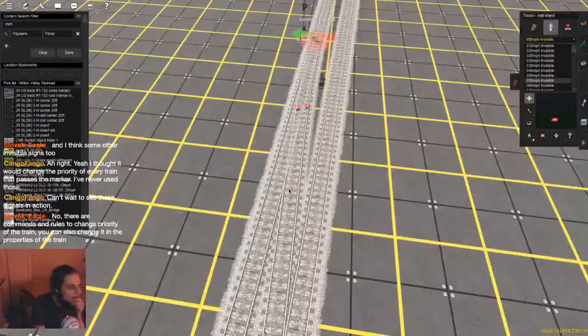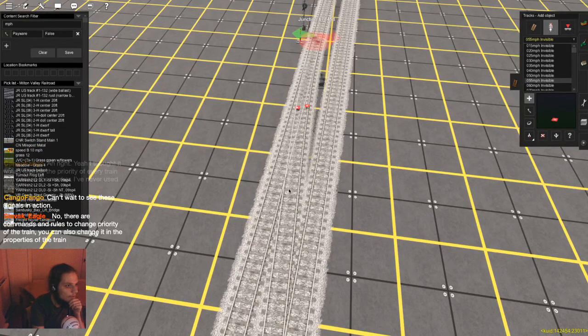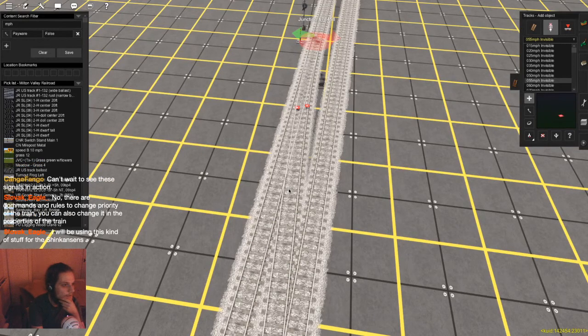I see. I had no idea. Also, train priority doesn't work as you might think. The only thing it does is that AI will prioritize certain tracks over others. Yes, that's true. I believe the configurable invisible speed sign has an option for priority. Oh, I see. That might be interesting. And I think some invisible signs too. I thought it would change the priority of every train that passes the marker. I've never used those. I did mention how the priority markers worked in my tutorial on track markers.